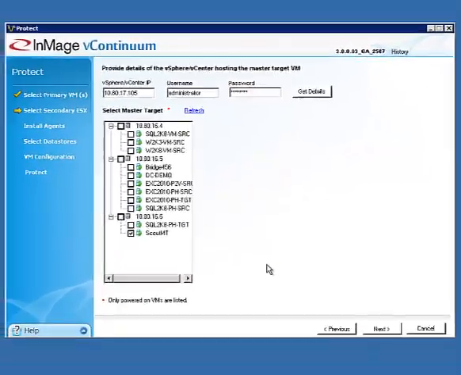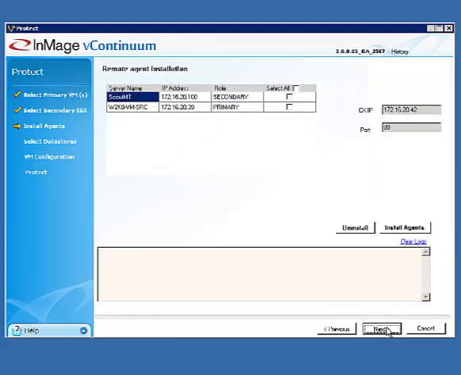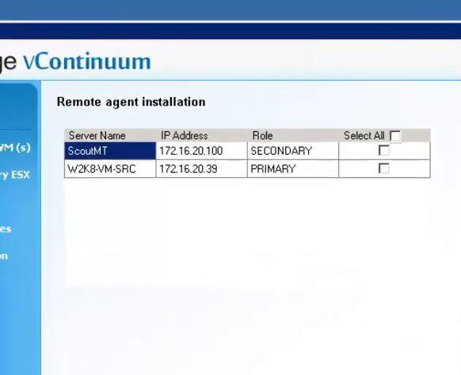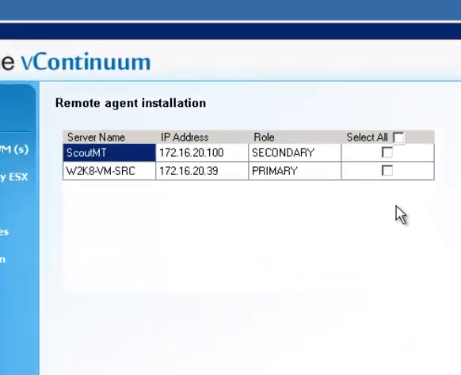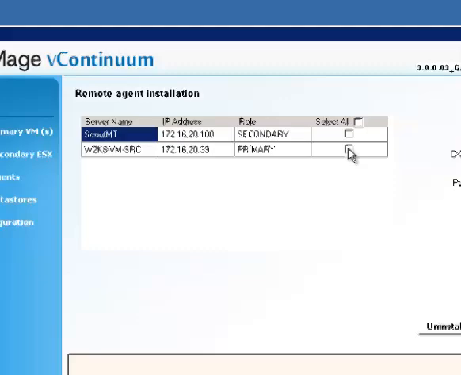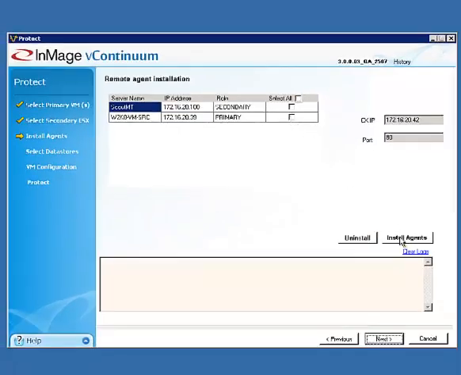Once it verifies that it has access into that master target server, we hit Next. At this point, we can distribute the InMage data tap for that protection if needed. To distribute that tap, I'd simply select these checkboxes, and I would select the Install Agents. If the data tap is already installed, you can simply select Next.